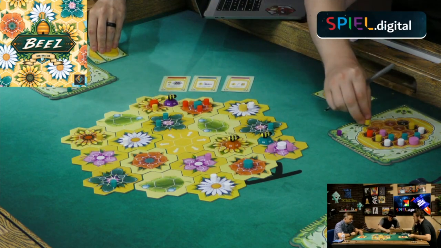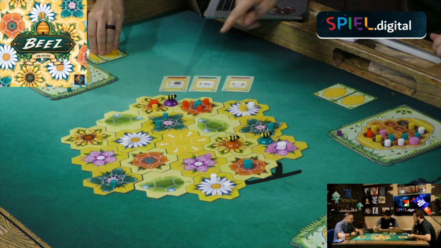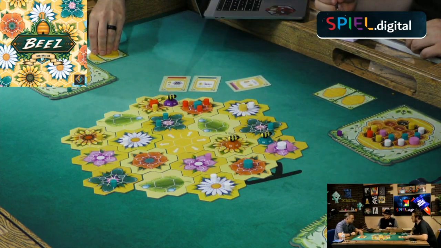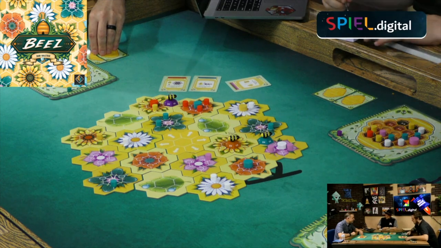Hang on, I don't know where I put it. Yeah, it's going there. Okay, so we're going to score them in order. So we scored a purple one first here. 2 for each yellow nectar. So 8 points. 6 for me. Mike? 8. I mean 2. I have 1 of them.